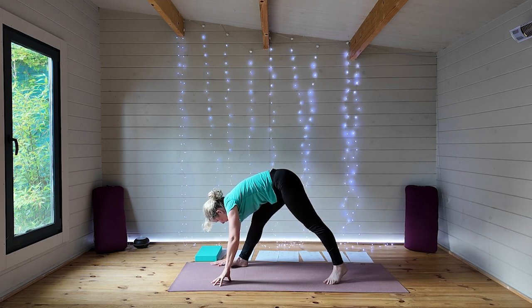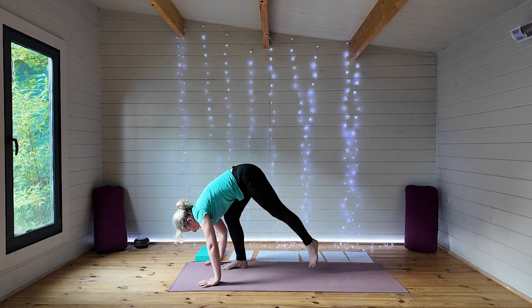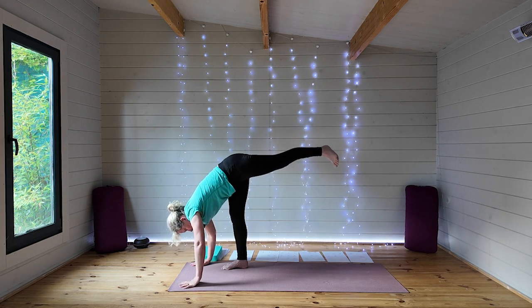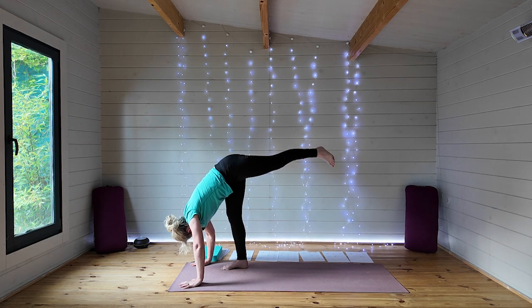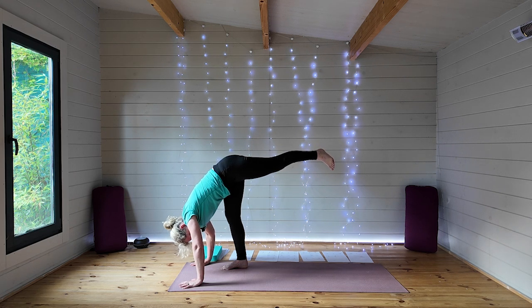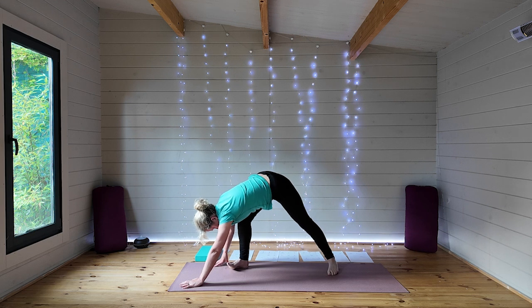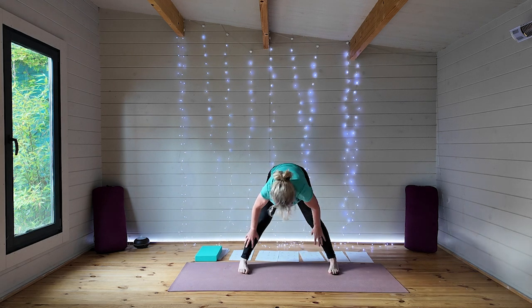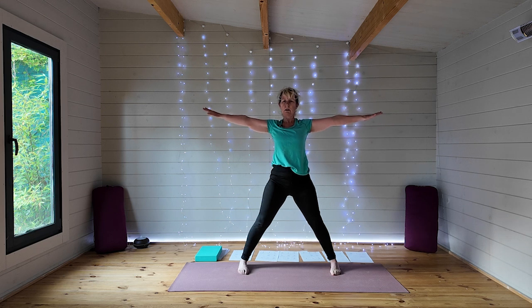And then letting both hands come frame the foot here, let's raise that left leg up. Our hands are on the floor here. And then releasing that left foot back down onto the mat, turning both feet to the front again as we come into our star.